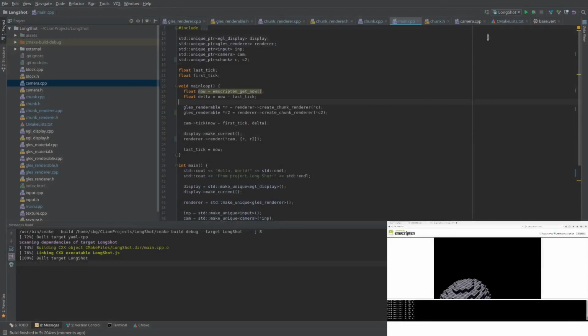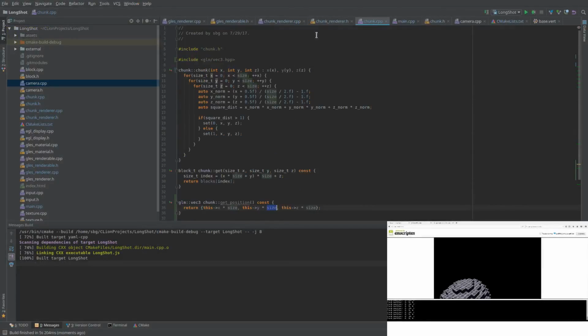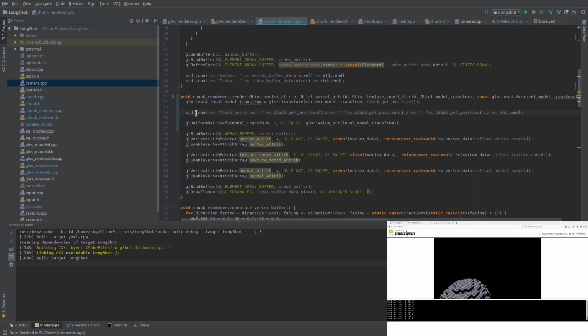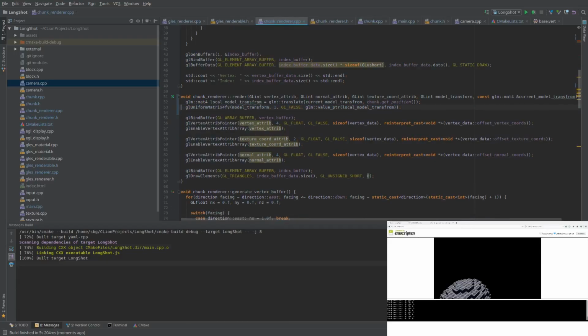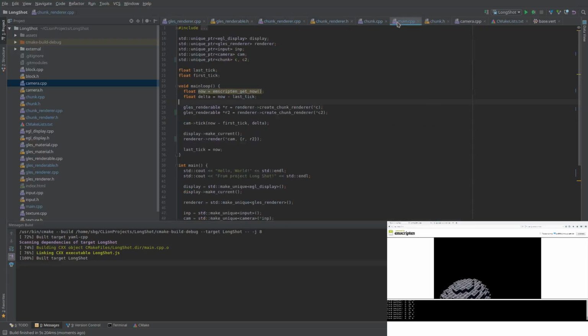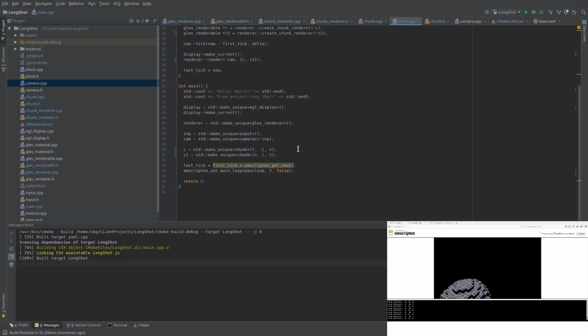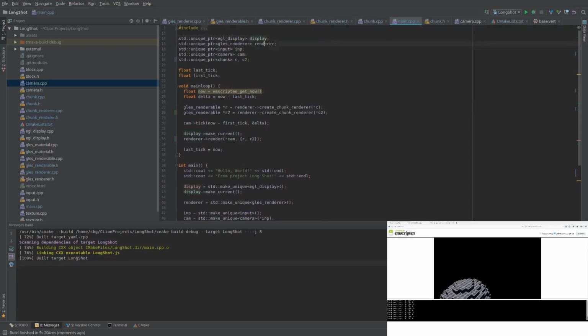So we've got this chunk renderer, we've got our debug line here, which we want to kill off. Great. So what we want to do is create a set of chunks around the player. I think we're going to focus on the X and Z orientation at first. And then for every one of those, we need to grab a renderable and get those rendered. So rather than having just a single chunk, we're going to have a vector of chunks that we're going to be running with here.